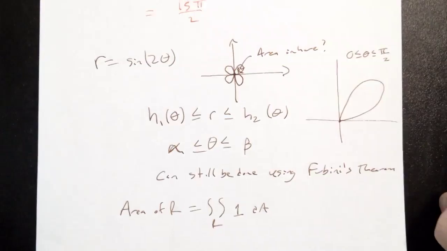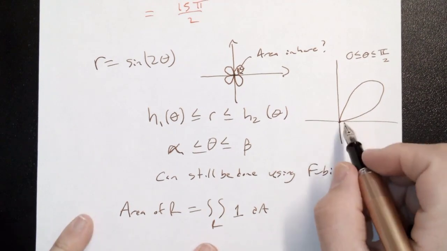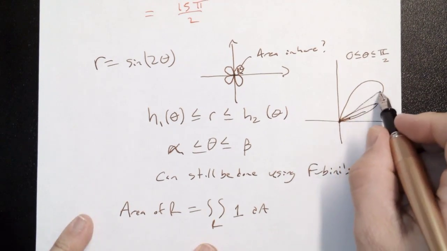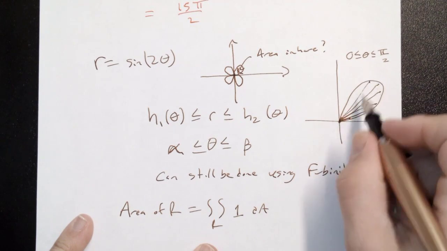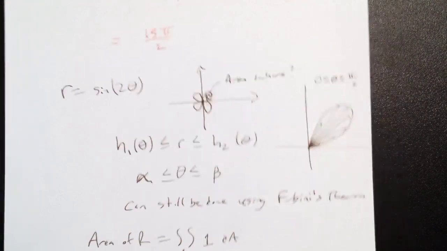Okay, so I know I'm going from here with my angle, the x-axis, to here. That's the angle part. What are the radii of that fan? Well, as we spread out, we're going to see where we hit the curve. So our fan is going from the origin out to the curve itself.